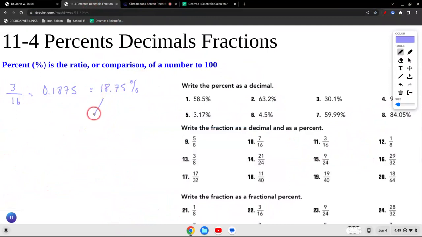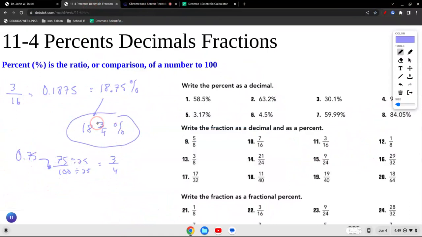And I would further take this. I'd leave the 18, just pull it out by itself. I'm going to take this and take that decimal, 0.75. I can further make that into a fraction. If you don't trust me, you could just think of it like this. We pretend it's a percent. You can actually do that. That'd be the same thing as 75 over 100. These are equivalent. We just learned that. So I just take that one section out, leave 18 by itself. I could divide this by 25, divide this by 25. Well, that'd be 3/4. So it'd be 18 and 3/4%.